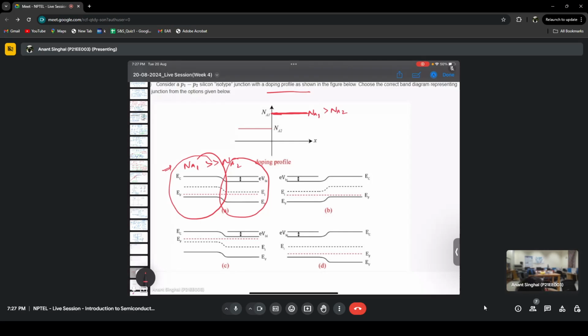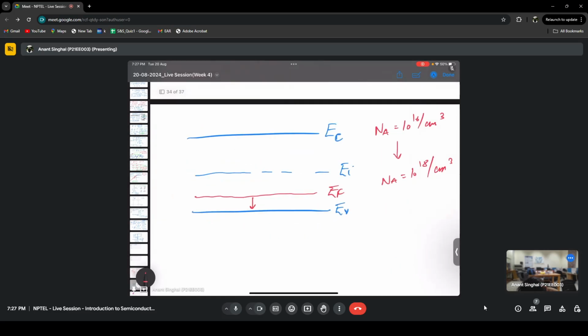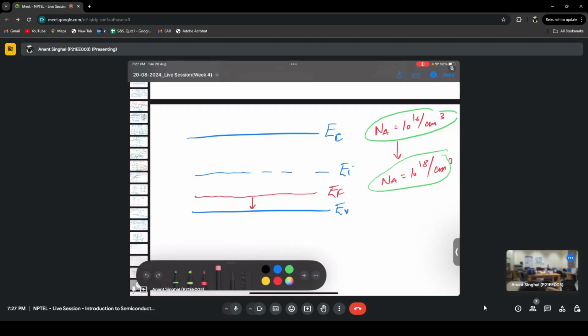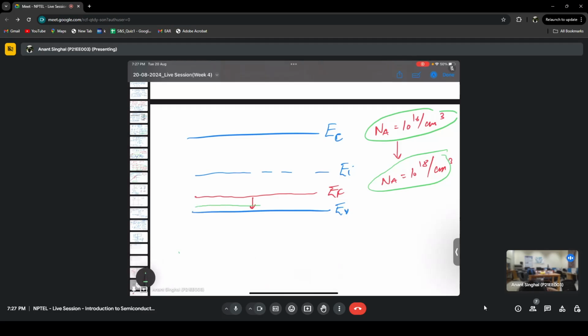Sir, please repeat, sir. Okay. So as I said, if we have a higher Na concentration, let's say this is 1 and this is 2, then we will have the Fermi level closer to the valence band. What I mean is here I have explained. So let's say this is the Na equals 10 raised power 18 case, and initially it was 16. So if I do it 18, it will go closer to the valence band, right? So EF will shift downwards, right? Are you able to understand this first of all?